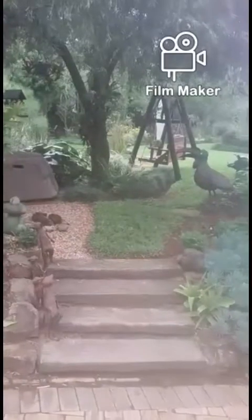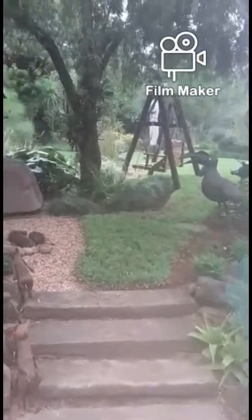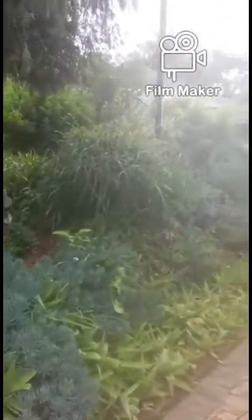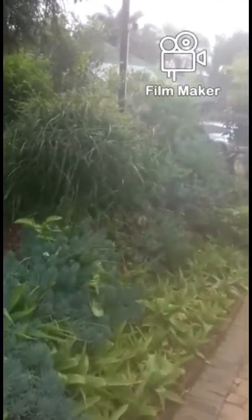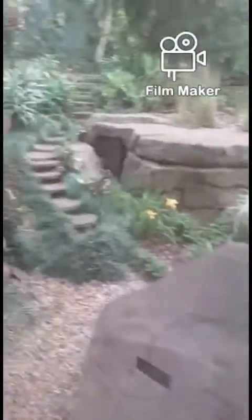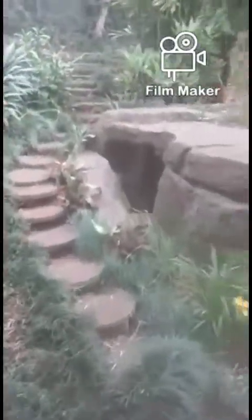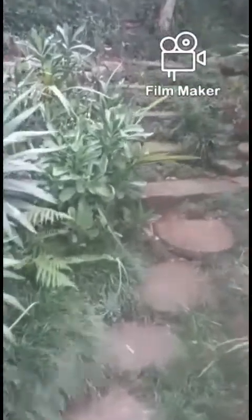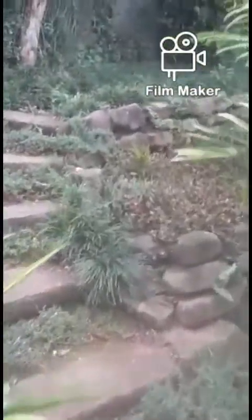This is the other entrance to the garden. As you can see, there's a dry stone wall which is nicely concealed by succulent plants, bulbines and crassulas and senecio. And this is the main entrance driveway. I'll just take you on another trail just above the water feature. Lots of nice, interesting pathways that entice you along on this journey of discovery.